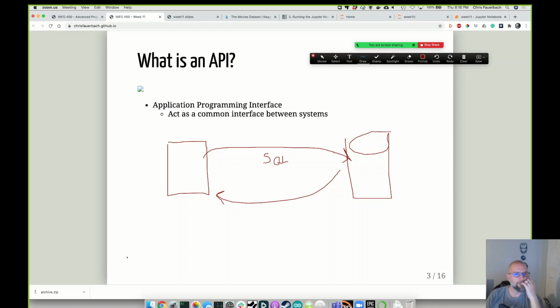Right? Seem reasonable? We don't know how to do that yet, and that's fine, but the concept is: connect to a database, pull data. Now let's say this is my Python-based data analysis application.